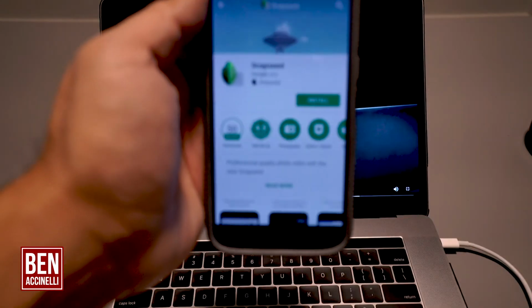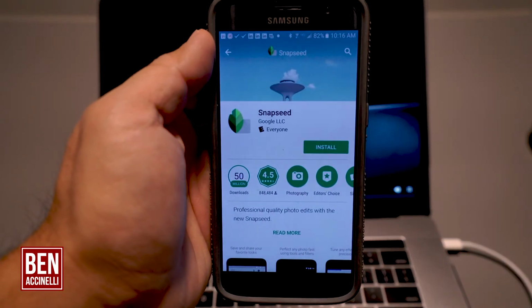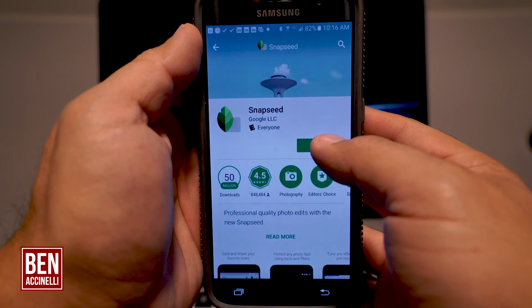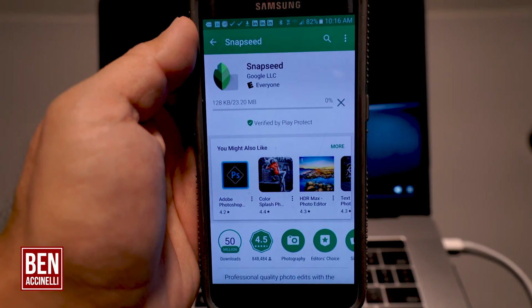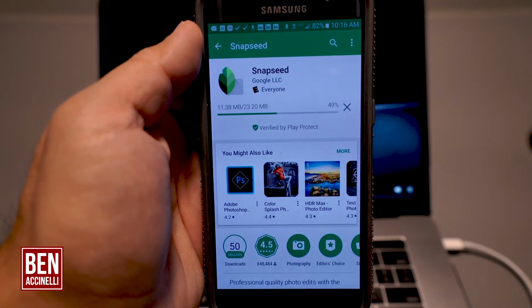Now your phone can only do so much by itself. Whenever I take photos on my DSLR camera, each photo is edited by hand, meticulously, one at a time. Now you may not have the time to be able to go through and edit all of your photos, but if you do, there's a couple of softwares you can download that'll help you process your photos. One of them is mobile, the other one is not. One is Snapseed, which is made by Google and is 100% free, and there's not even any paid features in that app. It's by far one of my most favorite apps on the phone to edit photos.